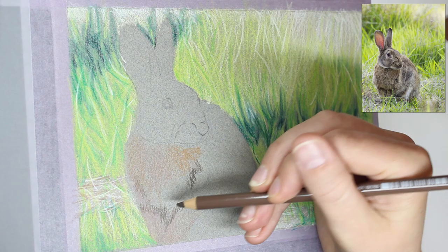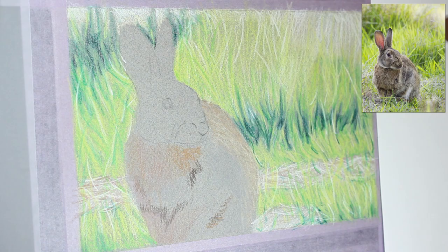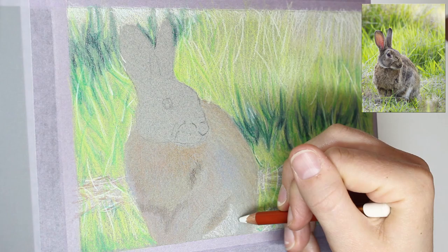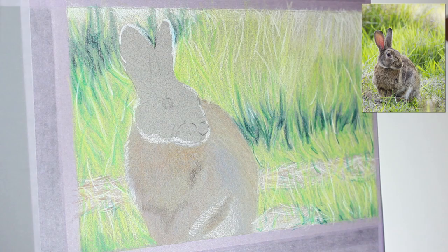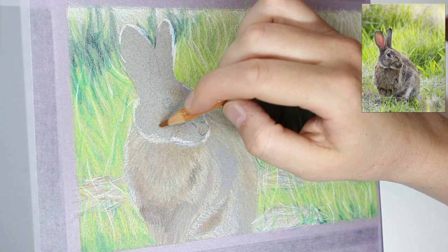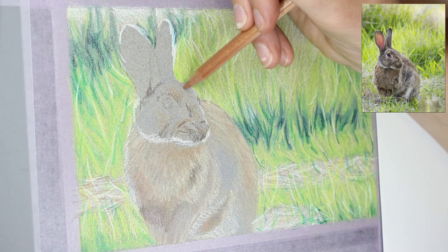Finishing up with the background, it is now time to move on to the rabbit. I started pretty conservatively with the colours — I didn't want to go in too heavy or too dark too fast. So I was just mapping in different areas of colour where I could see really distinct patches: the more tan or reddish-orange colours, the darker areas and shadows, some white rims and highlights. I find that helps me build up the strength of colour throughout the whole rabbit rather than going in too strong too early in one section. I mainly focused on the body, then moved to the head to get that more detailed before going back to the body.